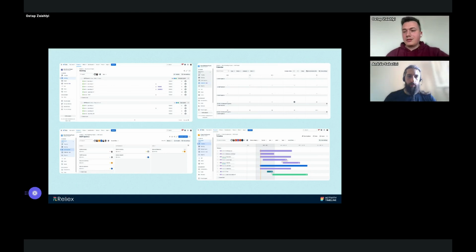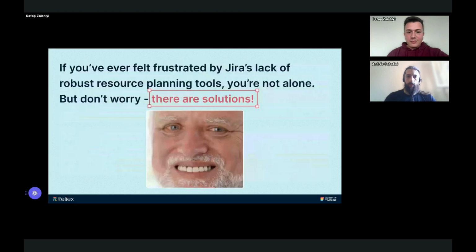Not gonna lie, I used it for many years, even before I joined my current company. So Jira is quite a robust solution. But if you need something more complex, even before I joined this company, I was surprised that there is a lack of resource capabilities in Jira.